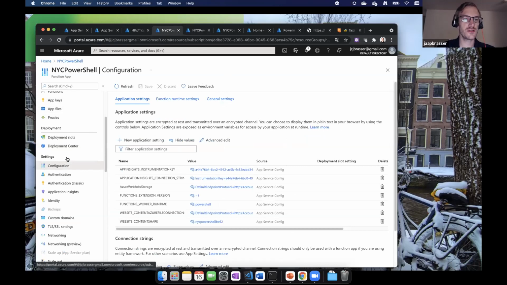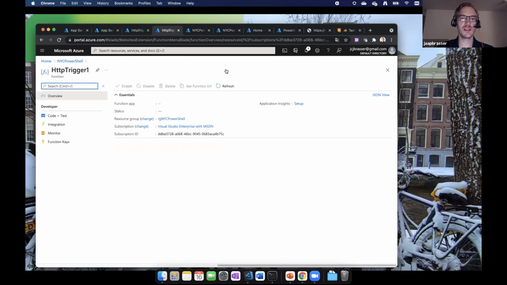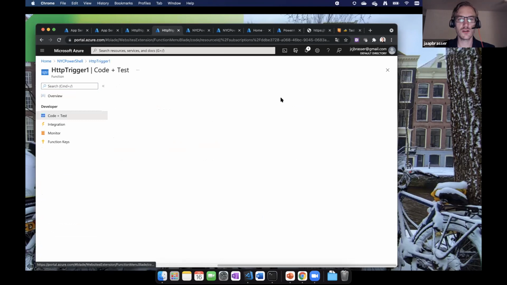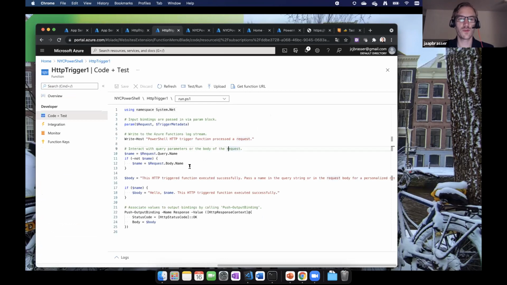So let's actually start to take a look at the code. I'll do it from the portal first. What you can see here is that we have an HTTP trigger. If we take a look at the code, we can see that the PowerShell code doesn't look any different from regular PowerShell code. The only thing that is different is the push output binding, in which we specify what kind of response this function gives. It is not necessary for a function to actually give a response. If the goal is just to initiate another job, do some data processing, or make any kind of change within Azure, just a status code.